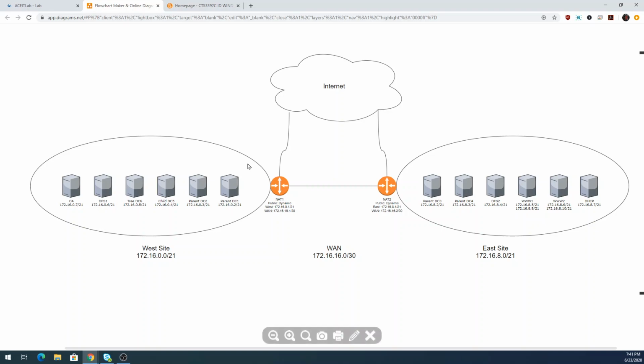So the west site will be one geographic location with a fast internet connection, and it would be connected to another site called east site that has a fast network connection, and they're linked by some sort of slower WAN technology. So that's what this link right here would represent. This link is actually going to be controlled by our ISP. It's called Black Box. We don't know how they do it. There's a bunch of different technologies that your ISP could use. All we're really concerned with is them providing the connection. We don't care how they provide it. We're just concerned with that actual connection.